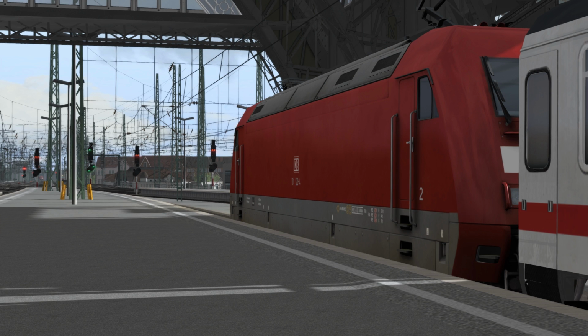The scenario that I'm using for this video is one which I found on Steam Workshop called MHIC119 Köln HBF to Koblenz HBF. And indeed we're following the real-life timetable of train IC119, which is the service from Münster to Innsbruck in Austria. The reason why I've chosen this scenario is because I really liked the variety of AI, which I just felt helps to make the journey a lot more realistic, and it certainly looks a lot better than the default scenarios which come with this route.